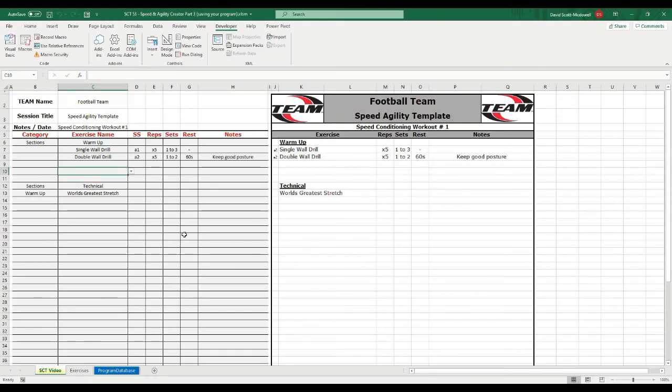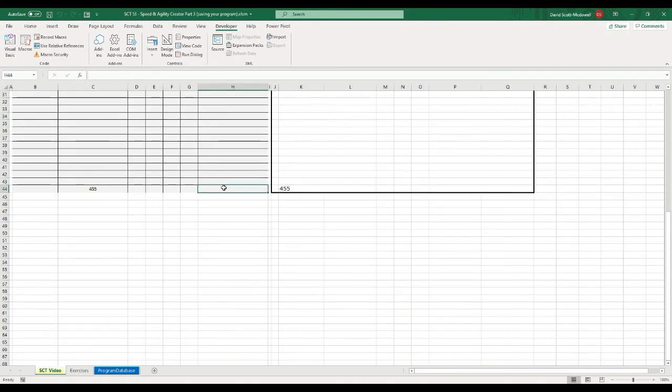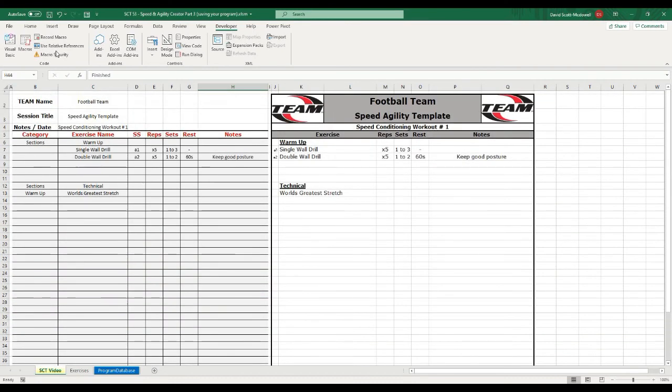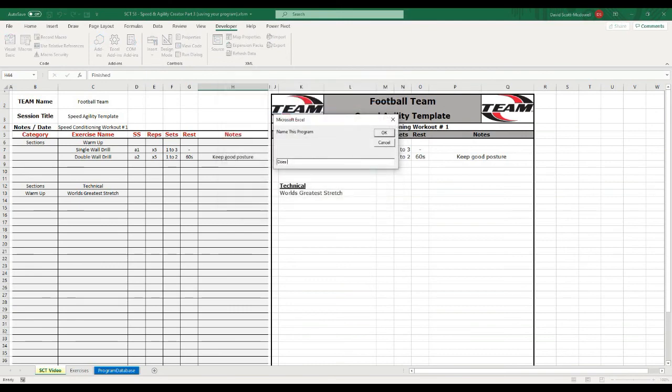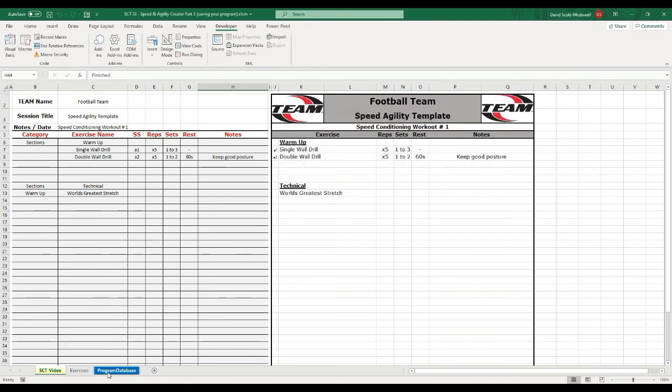So macro, and just to see that it works, let's put "FIN" for finished in the last column, or the last cell that possibly might get copied. So run this macro, copy program, and does this work? Hit OK. And it looks like it ran properly, and you can see it just selected back to the worksheet that we're working on with no specific column being selected or no specific row.